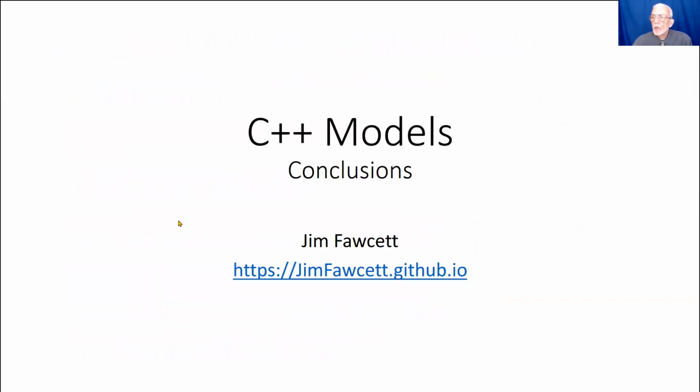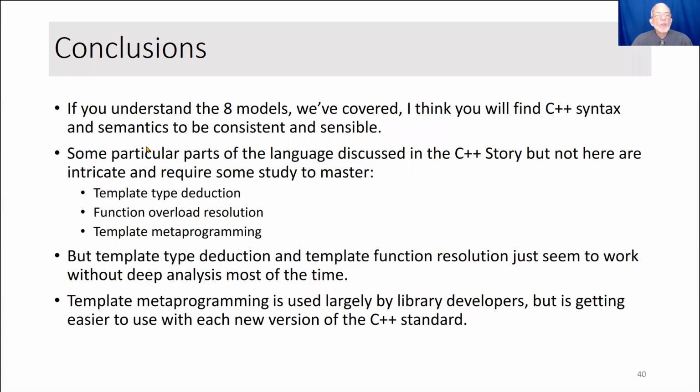Okay, so let's draw some conclusions. We're at the end of our C++ models, not the end of the C++ story, but remember, these C++ models were just the first chapter in our C++ story. And so we're going to wind that up here. So if you understand, there's 8 models we've provided.